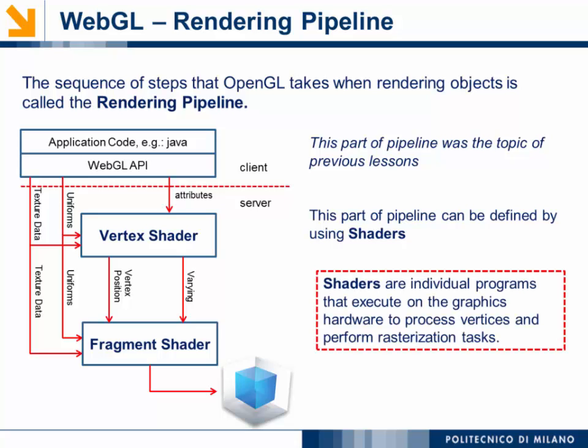By itself, a shader is just a little piece of code. It's a small program, an individual program. Small, okay, it's imperfect because it doesn't have to be small. It can be large too with respect to other shaders. But it's an individual program that is executed on your GPU, and its purpose is to process the vertices and perform all the rasterization tasks that we want to achieve.